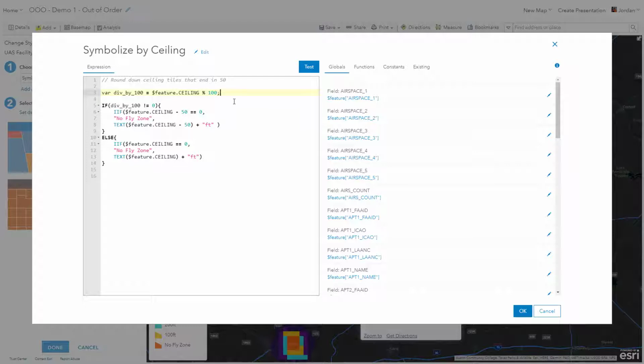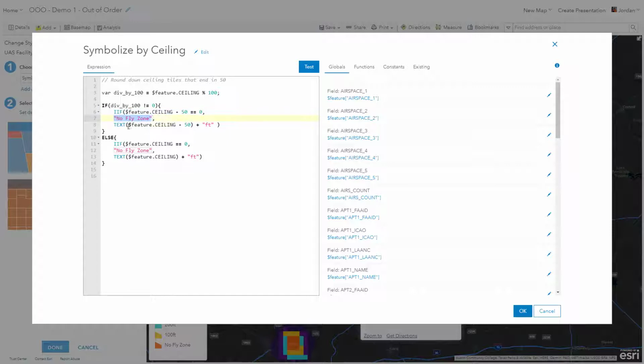So what happens here is that if the attribute is not divisible by 100, right? If it returns anything other than 0, then we are going to enter in an IIF statement, which is if it's true, return this. If it's false, return something else. So if after we subtract 50 from the number and it's equal to 0, then we'll call it a no-fly zone.